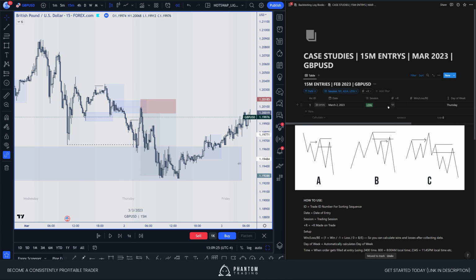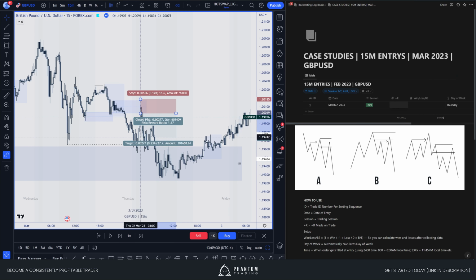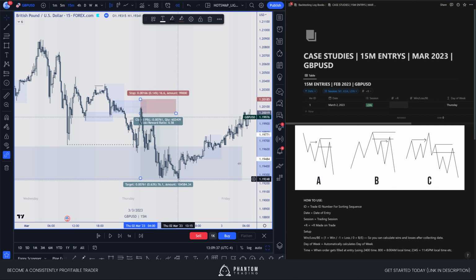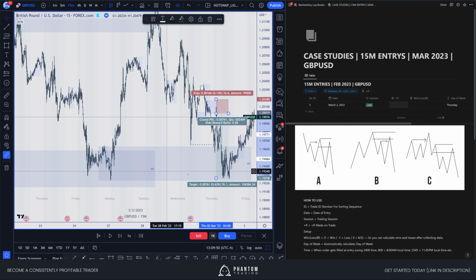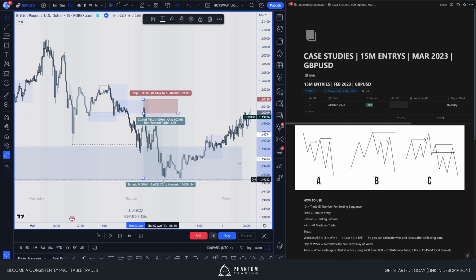And here we go. So March 2nd, London session. How much R would we have netted off of this? So let's assume that we're managing it. It's playing through, it starts to pull back, and we're like, okay, this is Thursday. Why don't we set our TP down here for 4.58? We survived the pullback. It came down, and maybe we don't want to hold through spread hours because it gets a little dicey, and we don't know if price is going to turn back on us. We're tapping into a 4-hour demand zone that may hold, right? So we manage it that way, and in theory, we go 4.58 R.